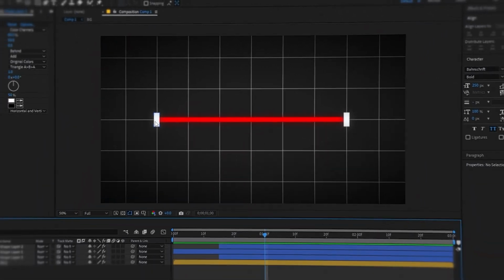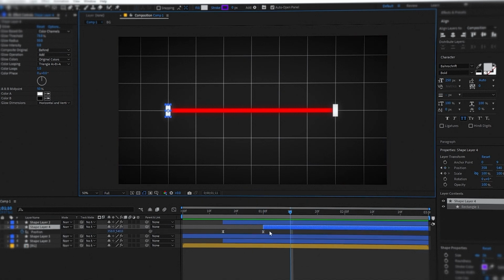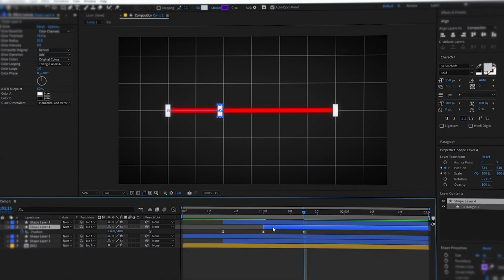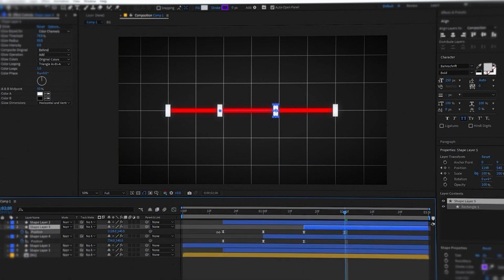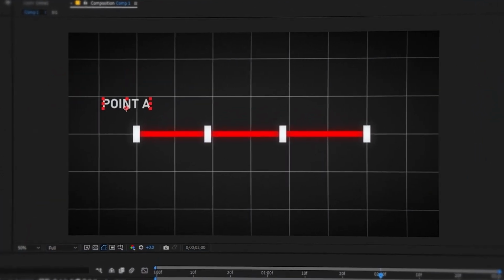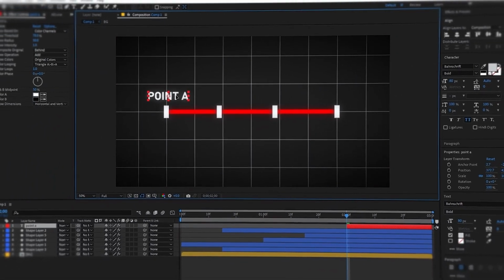To add small separations on the line, copy the left rectangle, trim it to the start, moving at the moment, and animate it to the right over 15 frames. Create the same animation in the graph editor. When the animation is done, duplicate the third rectangle, trim it, move it further to the right, and create a smooth animation. Now add text and set its effect as I described in the first block of the video, but remember the text is smaller.